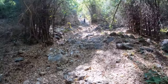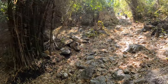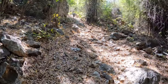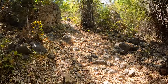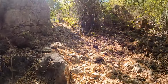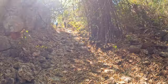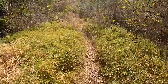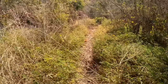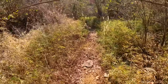Well, now we have to climb up the second mountain, which will probably lead us to 450 meters high from the base of the mountain, where the viewpoint is. But we still have to hike about 3 kilometers, so it's not that easy. I guess we're going to stay here the entire day. Oh, very nice small trail now. It's nice. It reminds me of Nakonayok, the standing rock. Part of the trail there was like this.